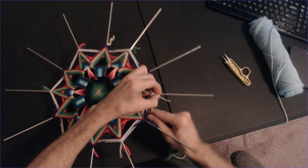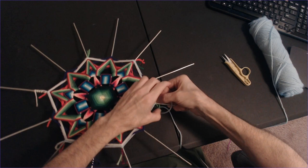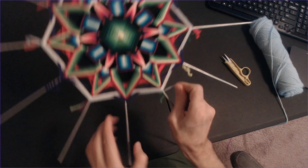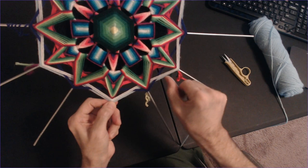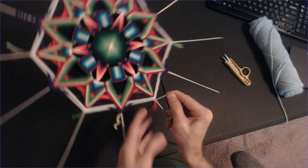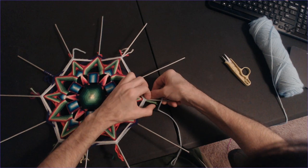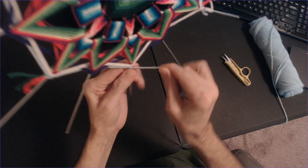Yeah, I don't like the weight of these rods. They are so heavy. I did not anticipate that. I thought they'd be a little lighter, but they aren't. It makes it very difficult, but I don't want to stop and start over. I was going to, with wooden sticks, and I actually attempted it, but I decided to keep going with this one just because I didn't want to give up on it. But yeah, I'm really regretting using this weight of rods. They're just too heavy and too hard to hold while I'm trying to get the yarn right where I want to put it. And it makes it a little more difficult, which is slowing me down a little bit, but we're getting there.